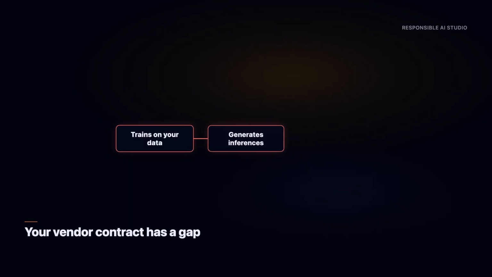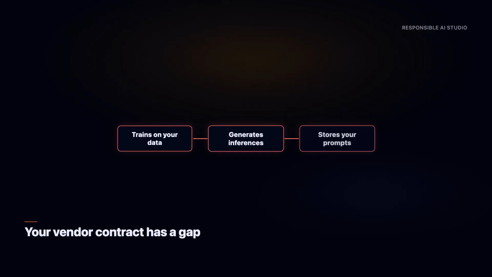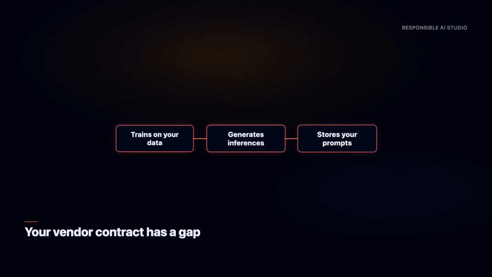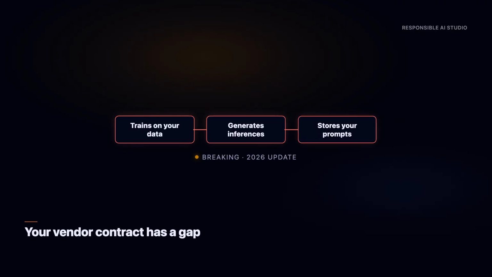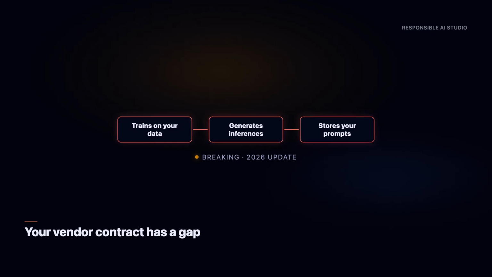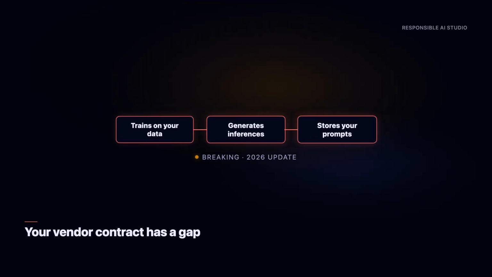Your organization almost certainly has a standard data processing agreement template. What it almost certainly doesn't have is language for what happens when the vendor is an AI system, training on your data, generating inferences from it, storing prompts you never meant to be permanent. Here's what an AI vendor DPA actually needs to cover and how to get one in minutes, not weeks.